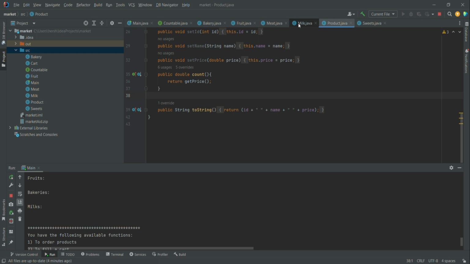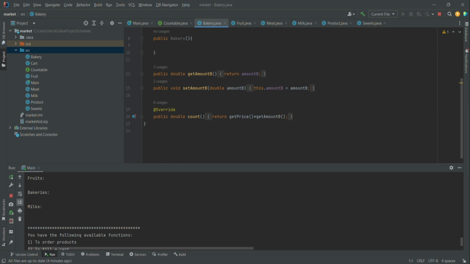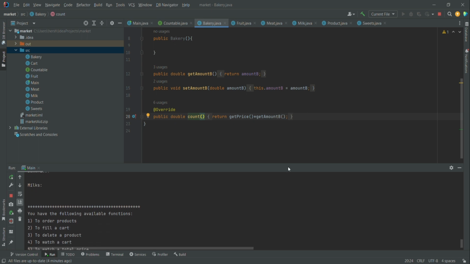And since Product has some classes that relate to it, each of them has their own methods that return the price multiplied by the amount that we typed in when filling our cart with the products.